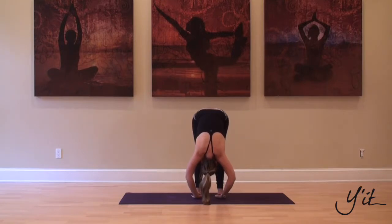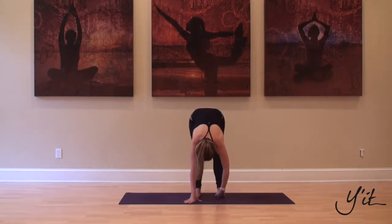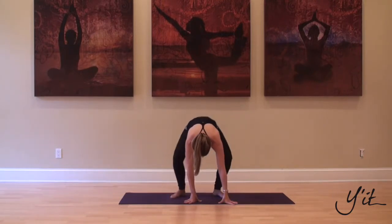Now slightly tilt your weight a little bit forward towards your toes. Breathe in, breathe out, let it all go. Release your hands. Separate your feet a little bit more, have them facing outwards.